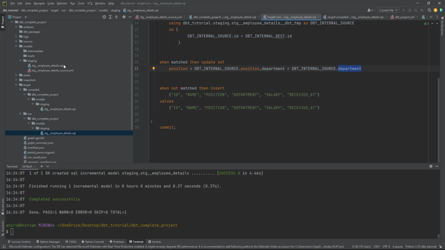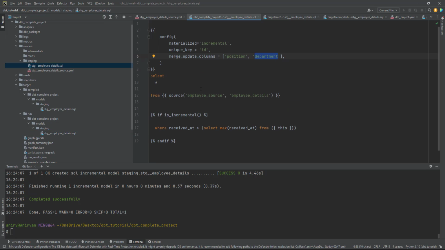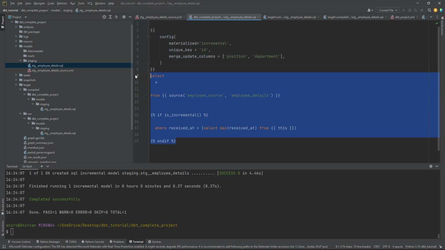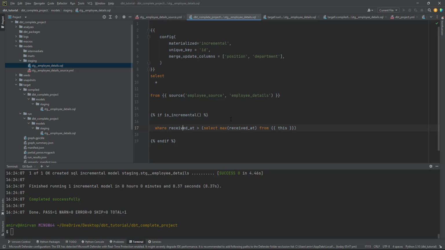So you see how simple it is to define any merge logic. All you have to do is worry about how to write your transformation, and everything else is taken care of by DBT. So DBT simplifies a lot of processes in your transformation journey. I'll provide you all the SQL statements so you can practice from your end.